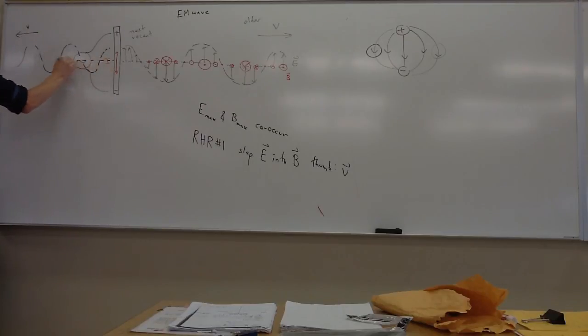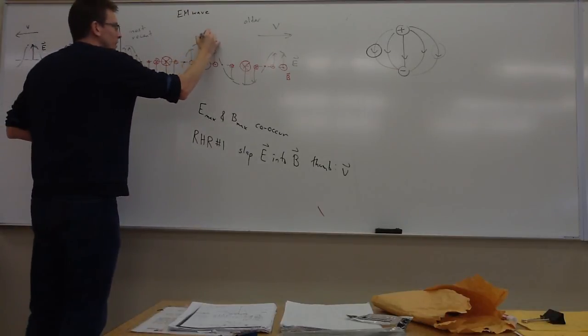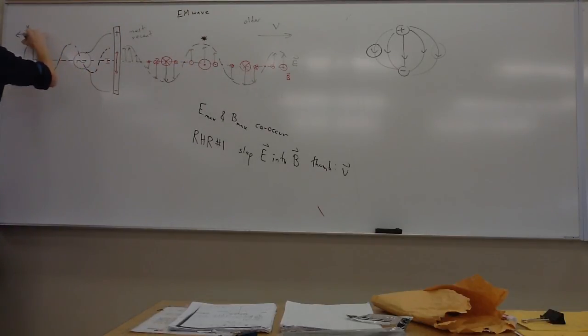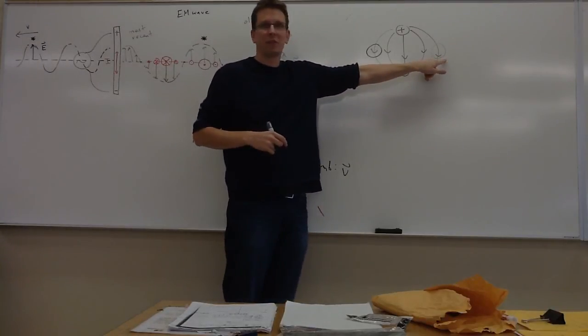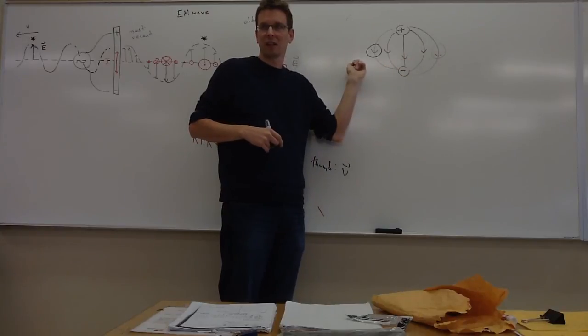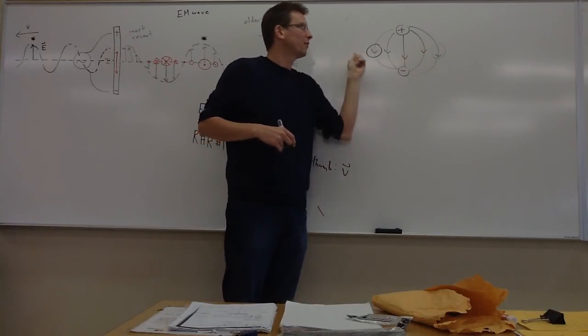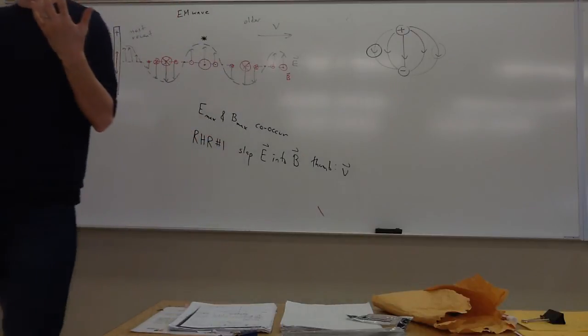And let me not draw the whole thing because that's going to be annoying, I have to draw the whole thing out again. But let me at any given point where the electric field looks like that, let's say. So that would be the corresponding point to here, right? So those are both points where the electric field is pointing up. Remember that whatever is going on at any given time on this side is also going on this side, right? So they're both down or they're both up if you're talking about an electric field that was generated at the same moment.